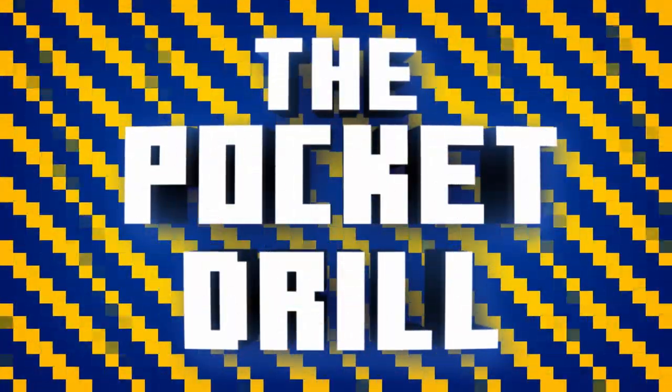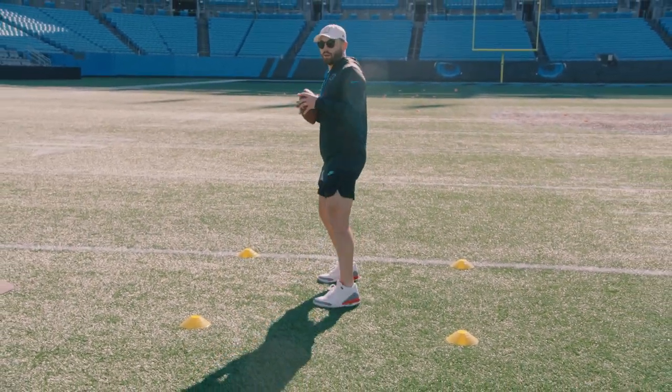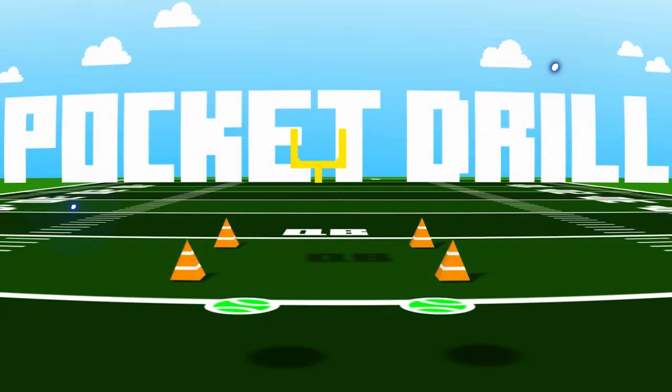The pocket drill. The pocket drill is similar to the lava drill, being in a good position to throw, but it's more just small movements. This is your faux pocket right here. You're going to stay within the pocket, and I'll be right here as if I'm up, avoiding the tennis ball, staying right there, and then throw. We'll do the same thing. The pocket drill helps quarterbacks stay slippery in the pocket while keeping their eyes on the receiver.